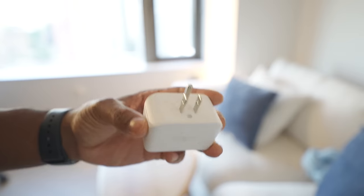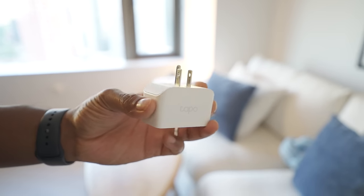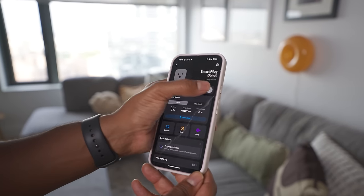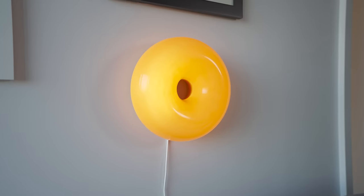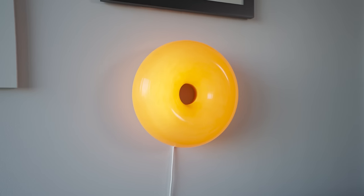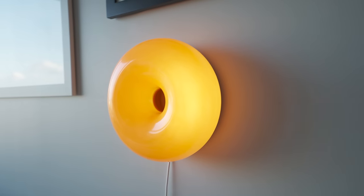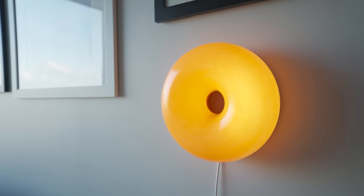I've been using the Tapo app for the TP-Link smart plugs, which has been one of our favorite underrated home tech accessories that any home could utilize. Smart plugs can be really useful if you want to track things like energy usage and estimated costs. You can also create schedules, smart actions, and timers for tech plugged into the Tapo smart plugs. For example, if you have time at night dedicated to reading, you can set a schedule for when you want your bedside light to turn on and off. There's a default 'prepare for sleep' smart action that turns off all appliances and available lights, which is also really useful for saving energy.